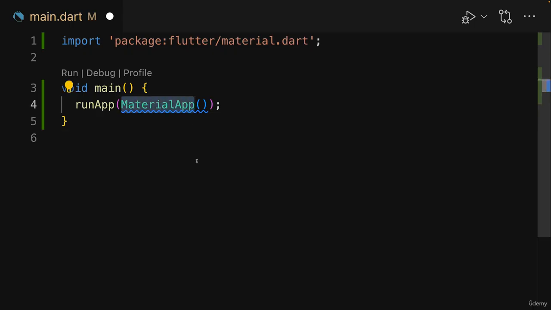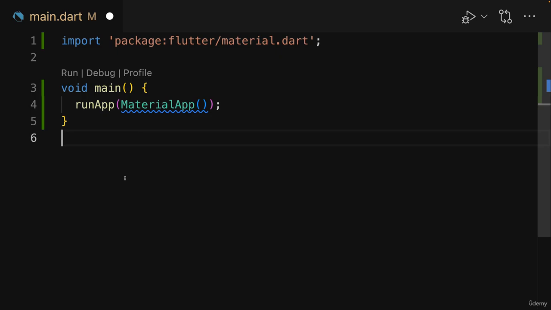And Material App is a core widget which you will use in almost all Flutter apps you're going to build, because this is the main widget which you use as a starting point, so which you pass to run app in the end, because this main widget does a lot of behind-the-scenes setup work for your user interface. So it ensures that the interface can be shown correctly on the screen. It does a lot of important behind-the-scenes configuration stuff. On its own, it doesn't show anything on the screen though. Instead, you need to pass another argument to Material App to show something on the screen.